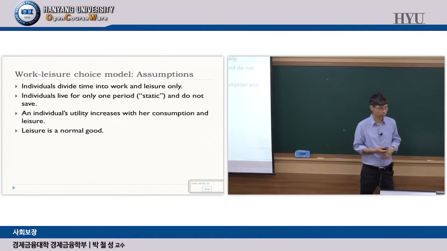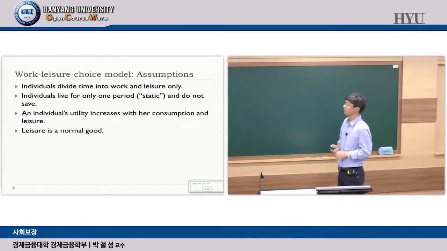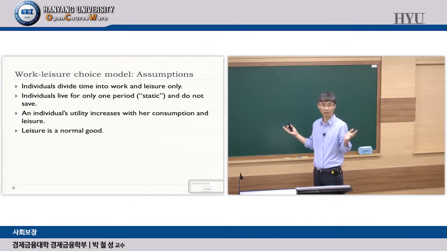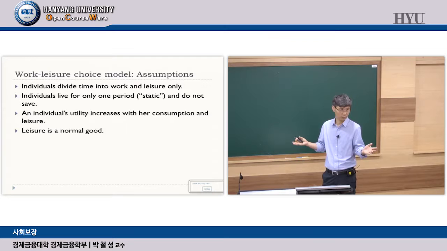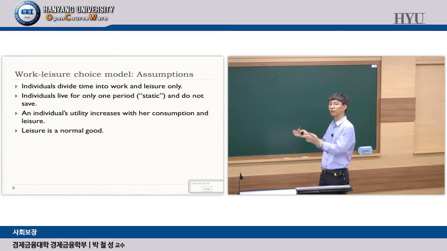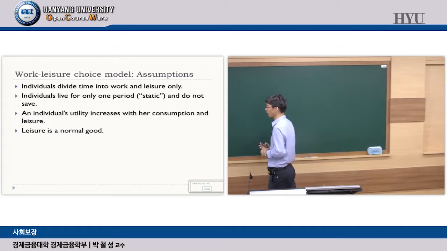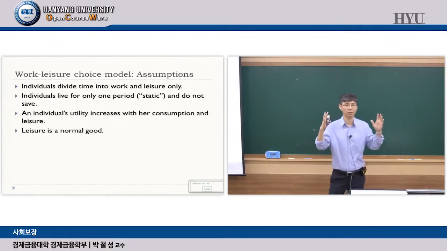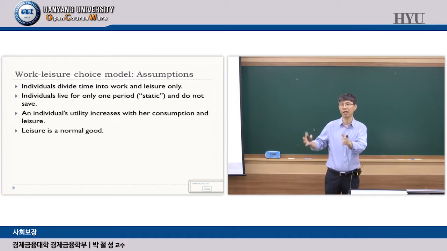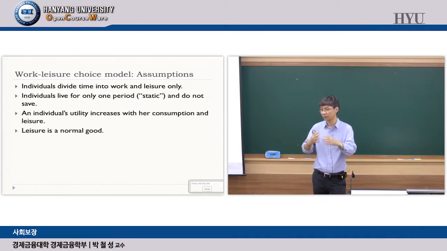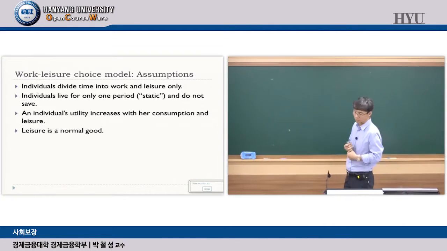Okay, if you think of a model of supply of products, at the end you have a supply curve, right? So that's what we are going to do today. We are going to derive the labor supply curve. That's our goal. Now, how do we derive it? We are going to look at the individual's decisions regarding work, and from that model we can derive the labor supply curve. The model we are going to use today is called the work-leisure choice model.